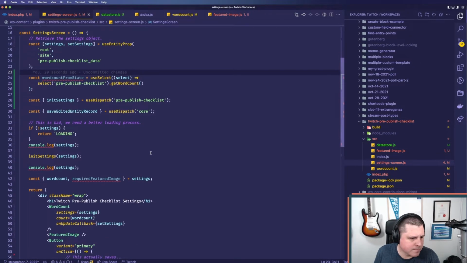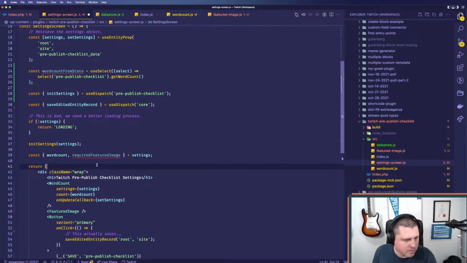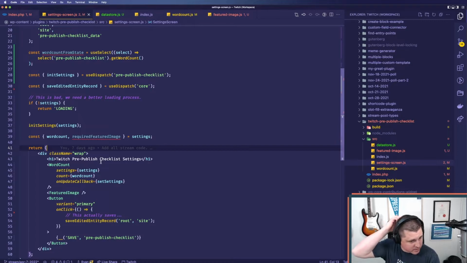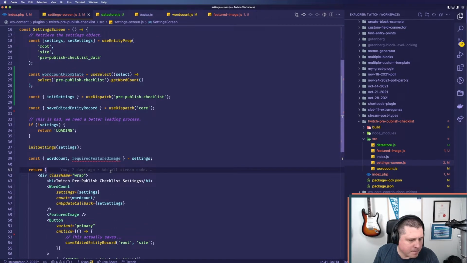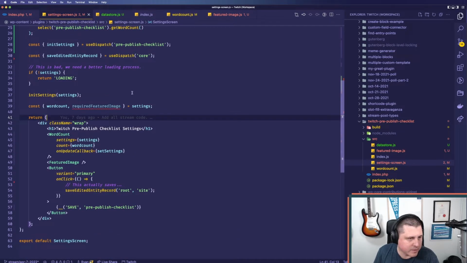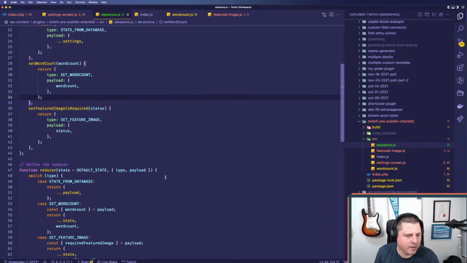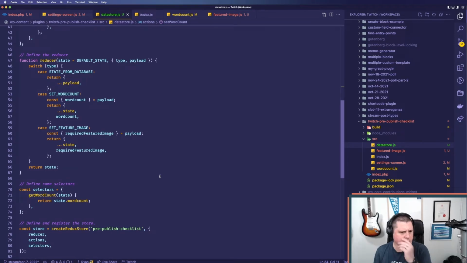Okay, so this is going to init the settings, and then we get word count from settings. So these are our initial values that get passed to word count. All right, any questions, or things that are not clear on what I'm doing so far?